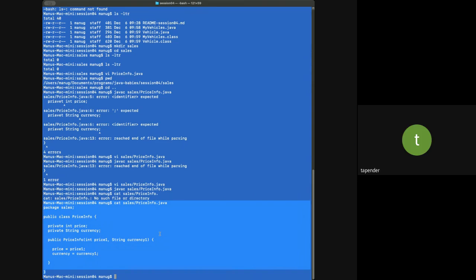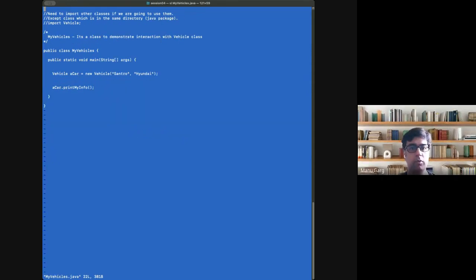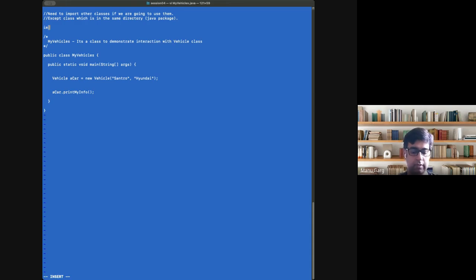Yeah. So when we have to import it, we have to import a package or we have to import the class. Yeah, good question. So let's try to import it here. We'll say import sales dot PriceInfo. This is how we do it. We say the import statement, the name of the package, and the name of the class.